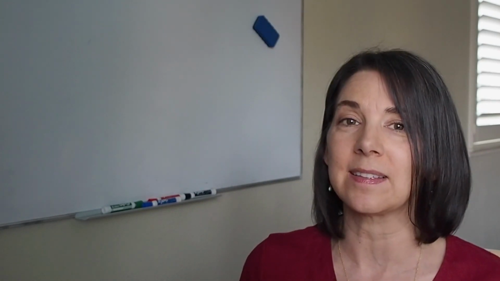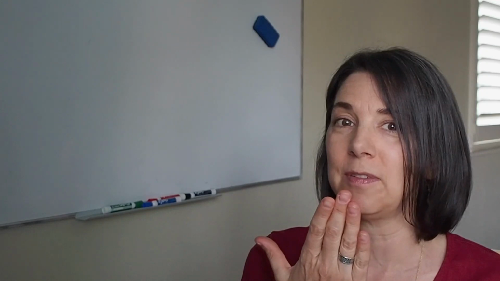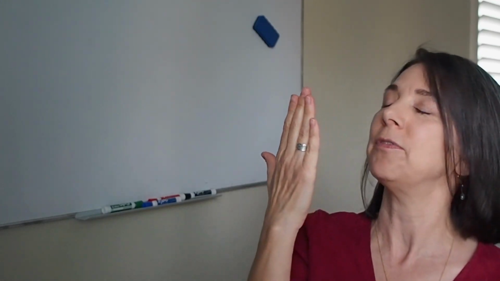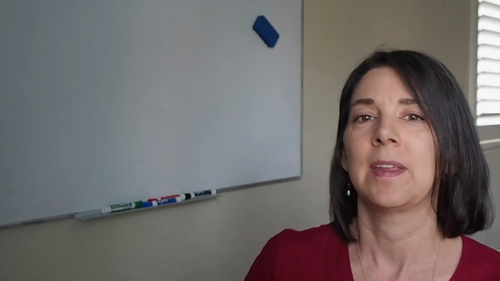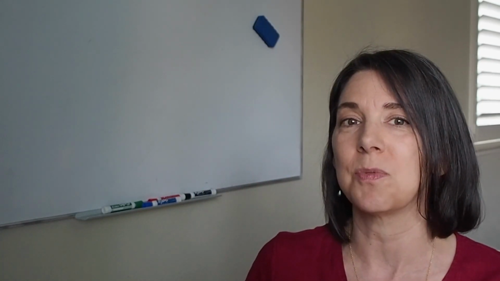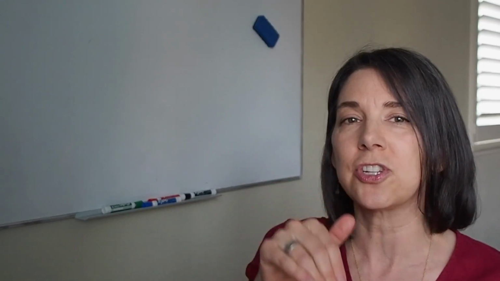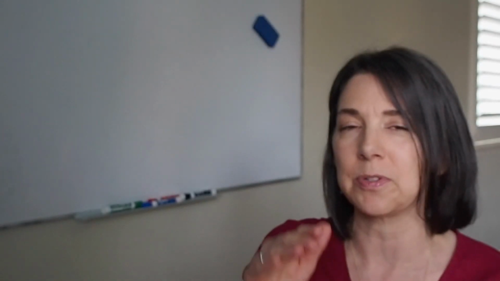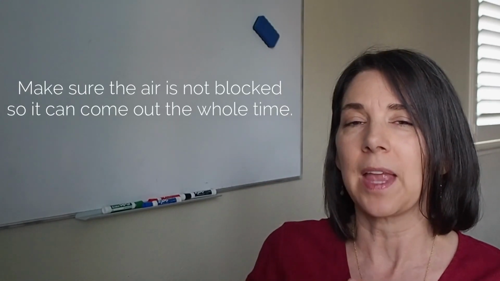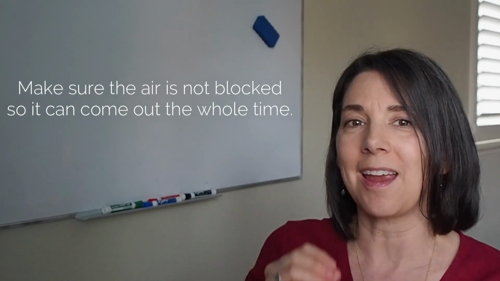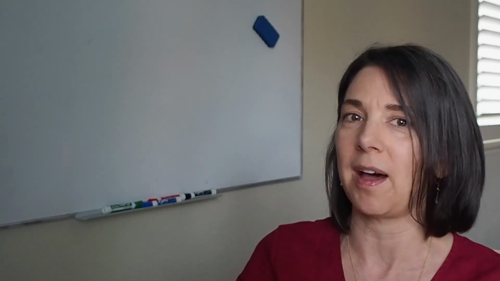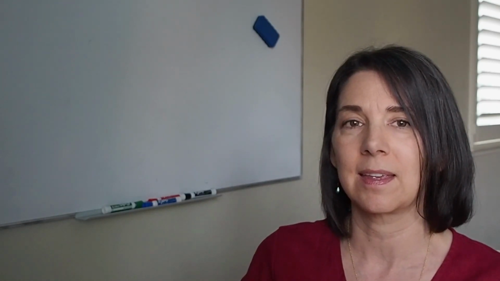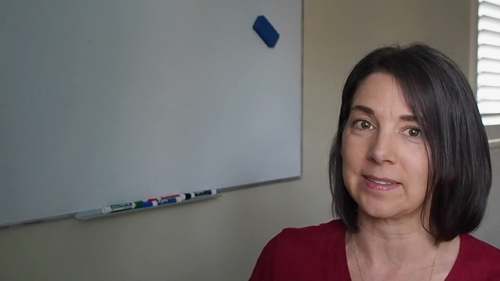When you're practicing this sound, you're going to want to put your hand in front of your mouth and see if you can feel the air on your hand. Okay, the other thing you want to do is make sure that you have just the right amount of pressure between your teeth and your tongue so that the air is not blocked. The air needs to be able to come out the whole time. You can do it if you practice.